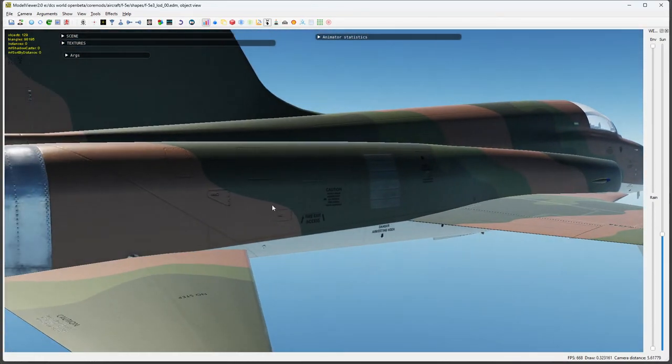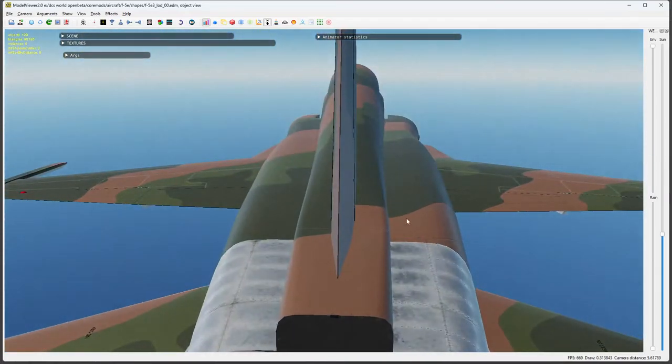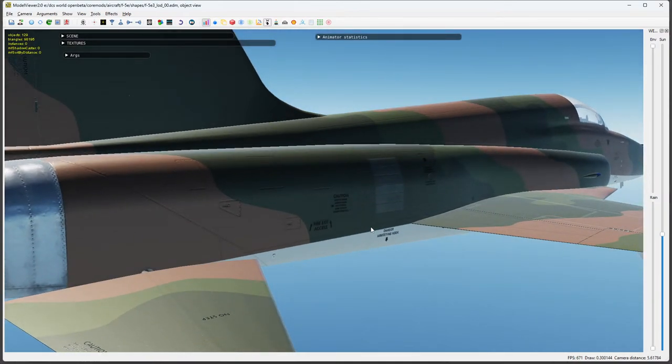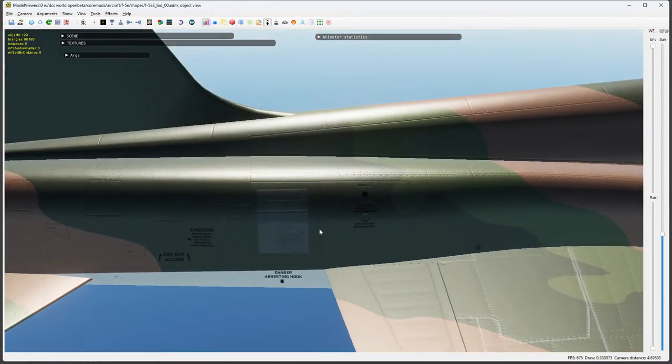I don't see why there would be an external power on both sides of the aircraft, but maybe there is. I don't know. Most of the time, one side of the aircraft is not identical to the other side of the aircraft, but, you know, you never know. The fire extinguisher access, I could see maybe if it's laying in here, across here, and you pull it out this way or the other way, I can maybe see that one, but I don't know. I don't see the external power being on both sides, but I'm not an F5 guy, so couldn't tell you.